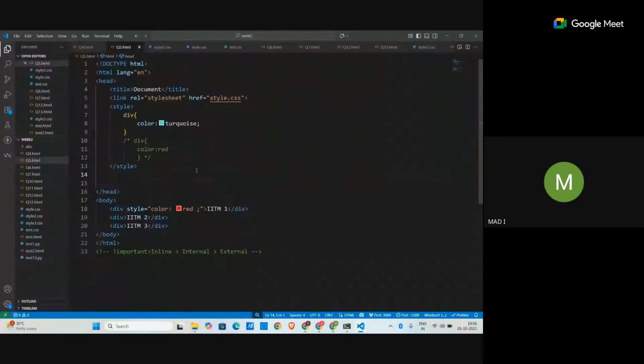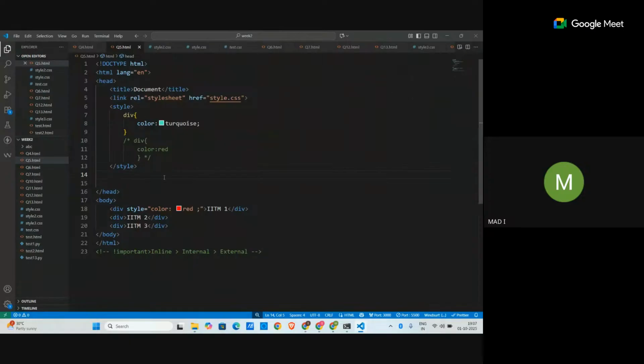So what is the use case? Suppose there are certain elements in my document, and I want to style them all at once. Suppose this file has some divisions, some paragraph tags, some heading tags, and I want to give the color gray to all my headings. For that purpose I will use the style tag. I will write h and give color as gray. But suppose only to this first heading I want to give the color red. Can you do it with the help of internal styling? How will you do it?